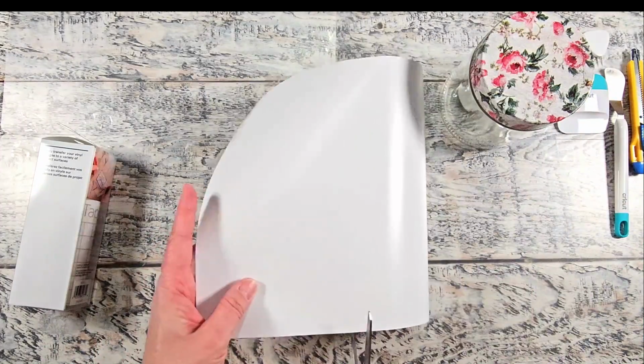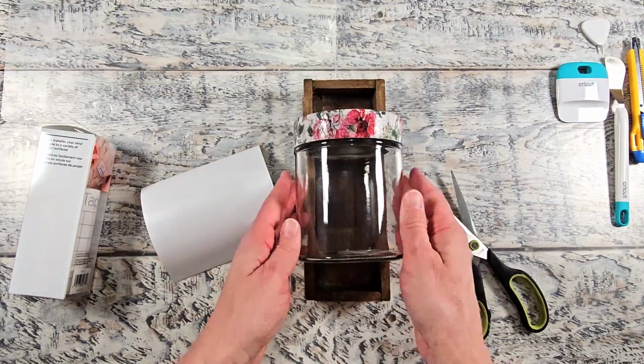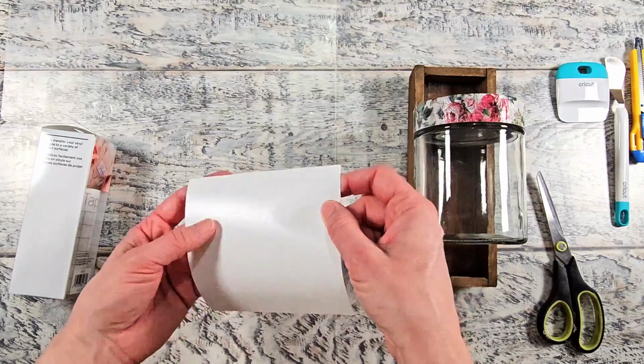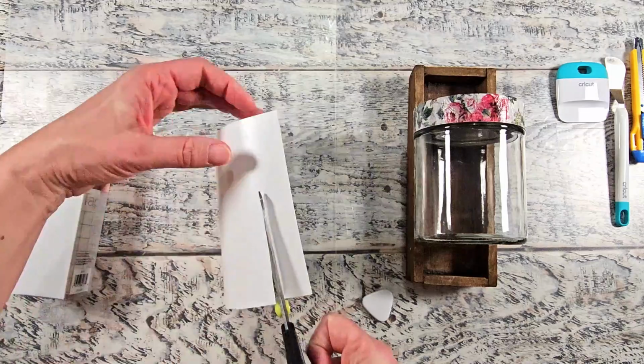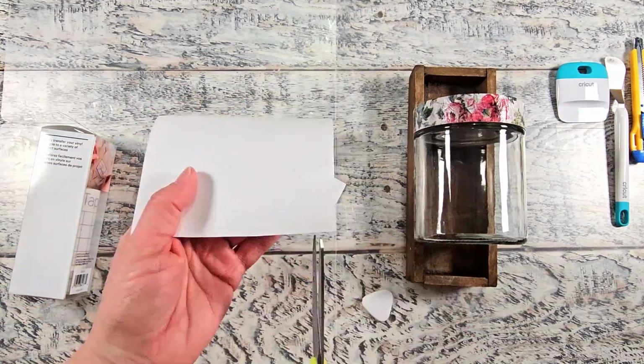I'm going to cut this down now just to make it easier for me to weed out all the excess material. And I actually accidentally made my label too big. I was okay with that because I am actually going to be using this tea jar for myself. I needed a new tea jar. So I'm like, you know what?